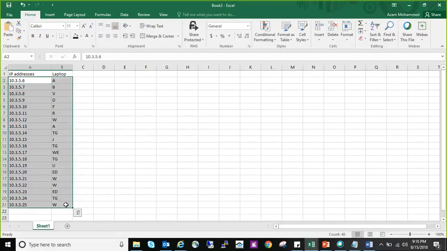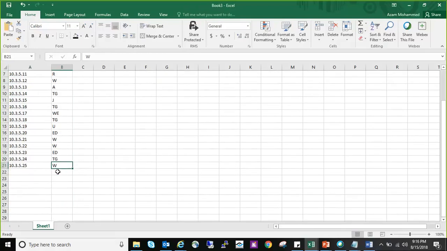Because if there is a new laptop, called ACB, it will not have an IP address. Then again, I have to buy a new one, like 10.3.5.